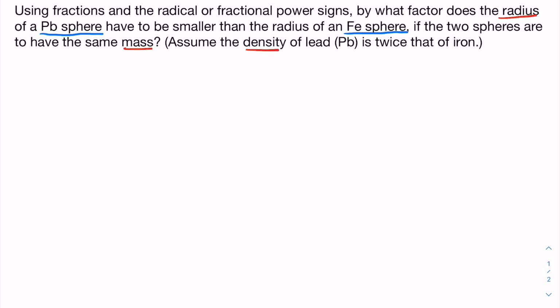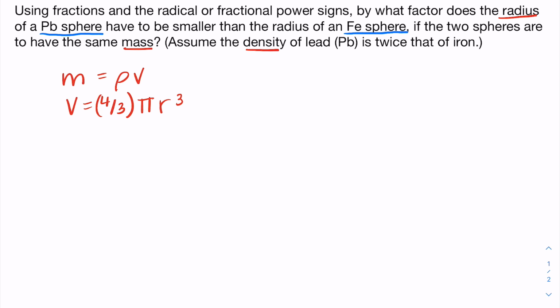Great, so now the next step is to write down equations that you know using the variables that you underlined. So we see that we have mass and density. So similarly to the last problem, we're going to use mass is equal to density times volume. And then we see that we have information about the sphere and the radius. So that's a good indication we're going to be using volume. So the equation for volume of the sphere is volume equals 4/3 pi r cubed.